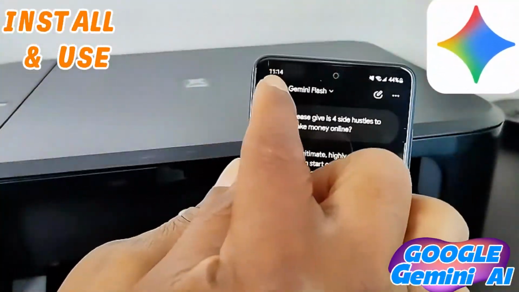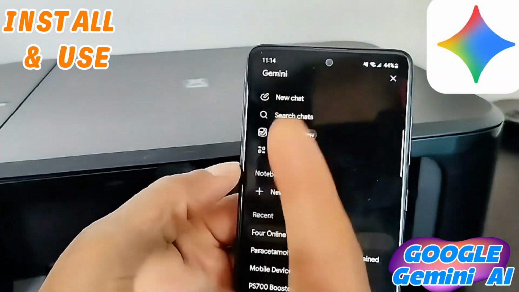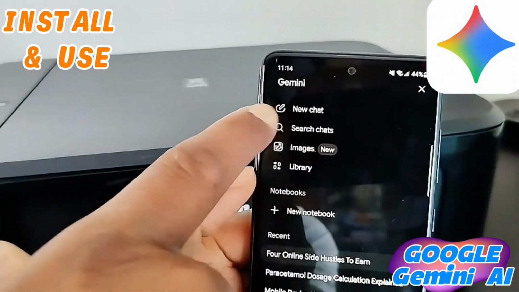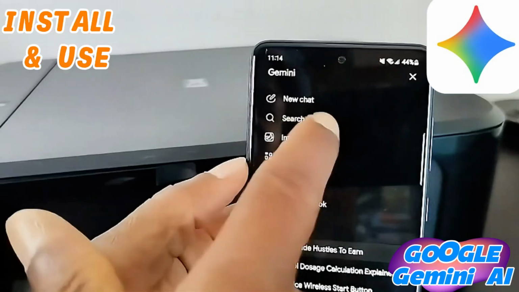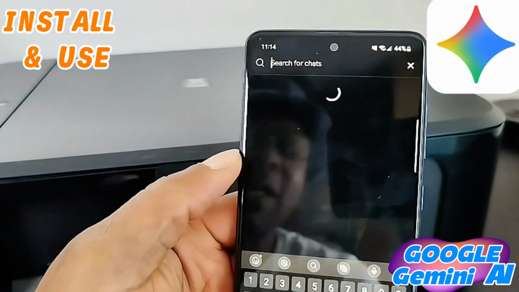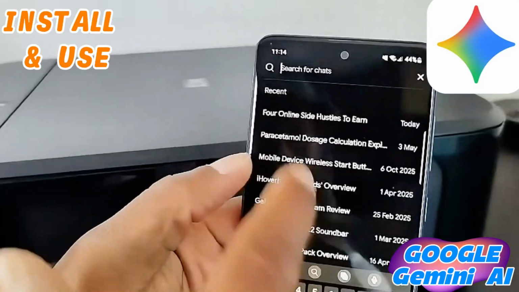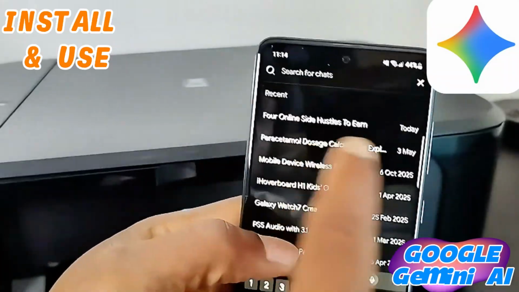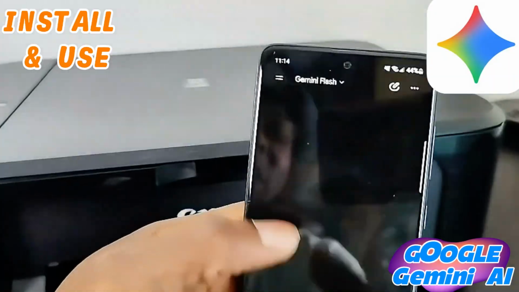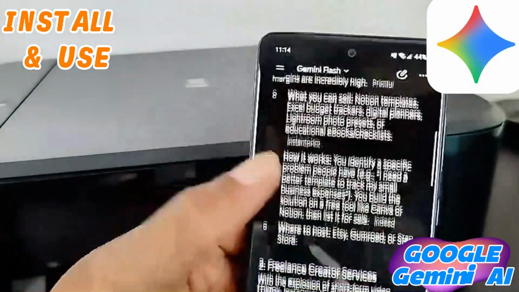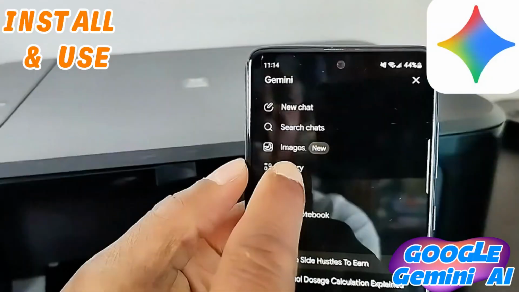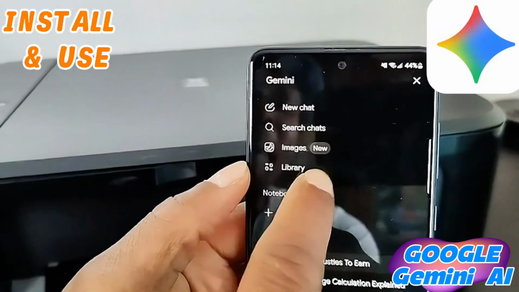If you also go on top and select these 2 dots, it gives you new chat and search chats. You can go to search chats. Then it gives you information, past chats, and also previous chats I have used before. So it will show you today. You can select on it and it will show you the information, search chats, images, or library.